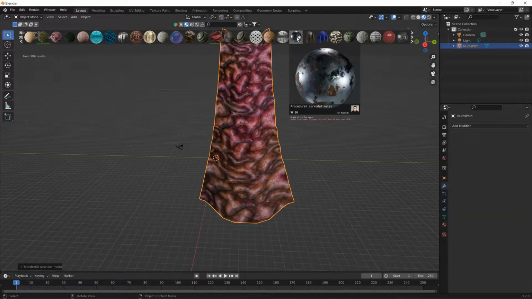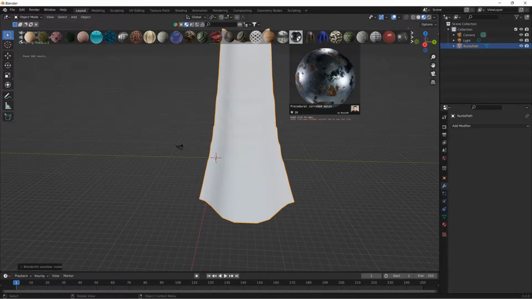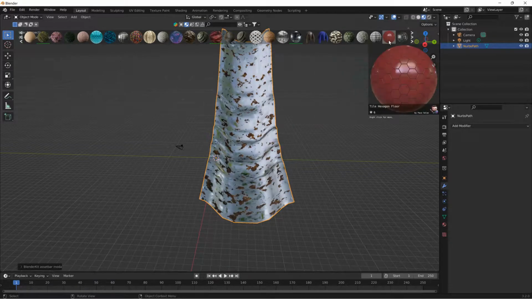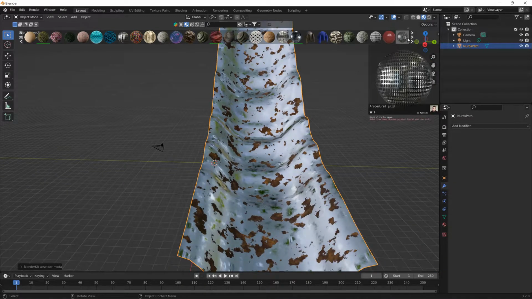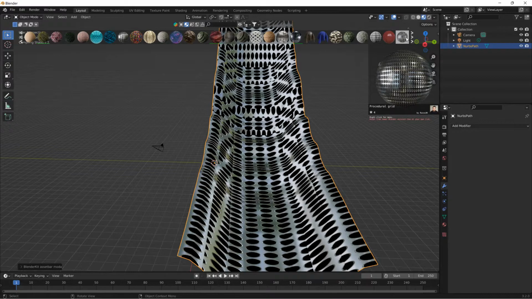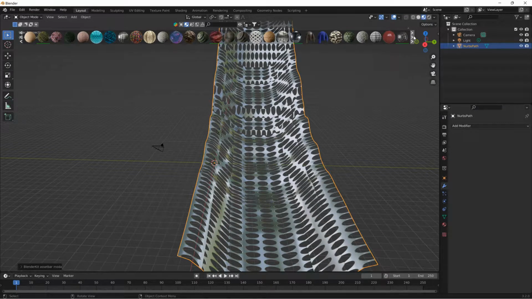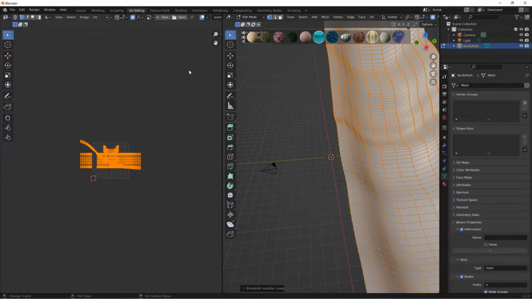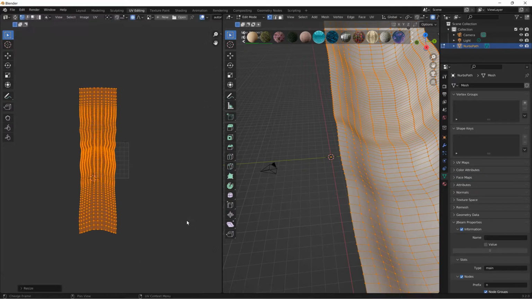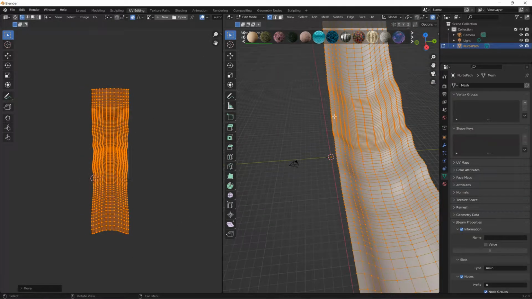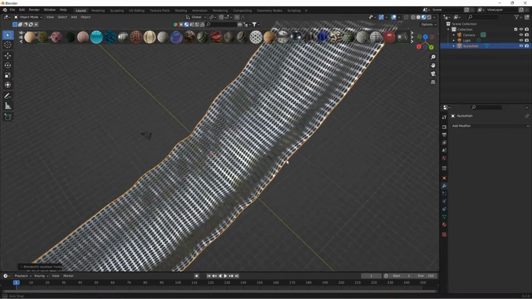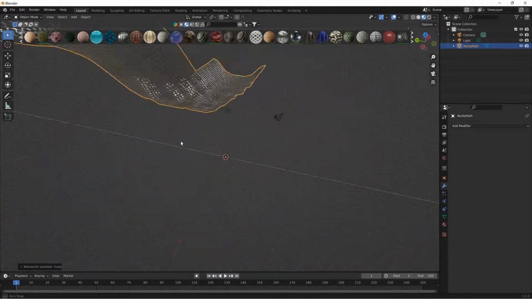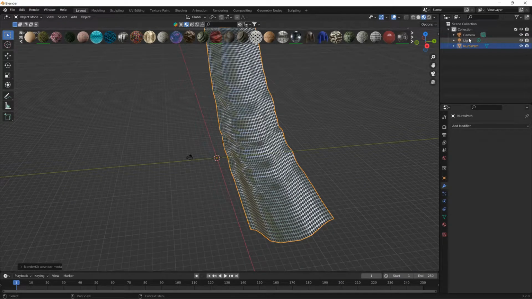Let's see. There's a lot of cool materials, like I said. A lot of really cool ones in there. Some are more cartoony in nature, for those that like cartoon type of things. It looks like every time I apply a texture, it decides it wants to give it its own UVs. That's odd. Or I'm doing something wrong and don't know what I'm doing. So yeah, you see there's a lot of things you can do in here. And of course exporting this to the game wouldn't be a problem at all.